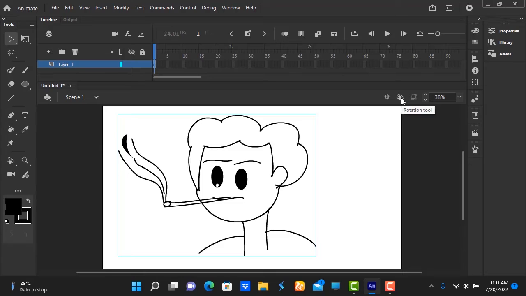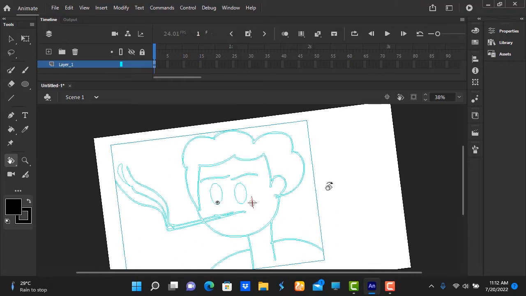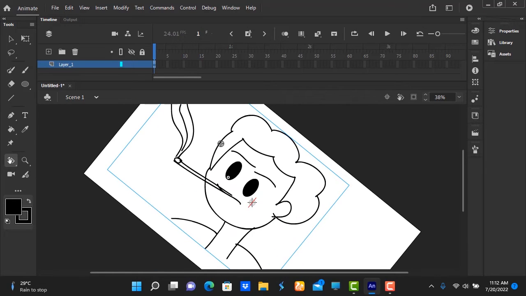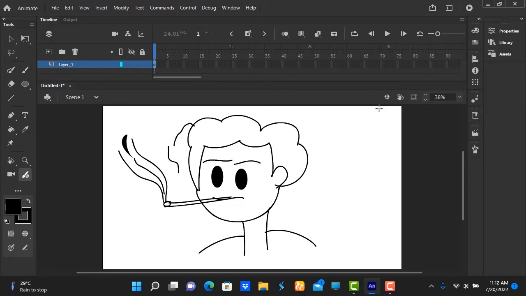This is the Rotation tool. Probably I'm going to draw something in a place that isn't my comfortable zone, so I need to move or rotate the stage. I just click the Rotation tool, and yes, it is rotating. I'm going to draw something here. It is very comfortable when we rotate the stage. I'm going back again. Just click Center Stage. Yes, back again. So these options are very important for the viewport. This is all of the viewport information.